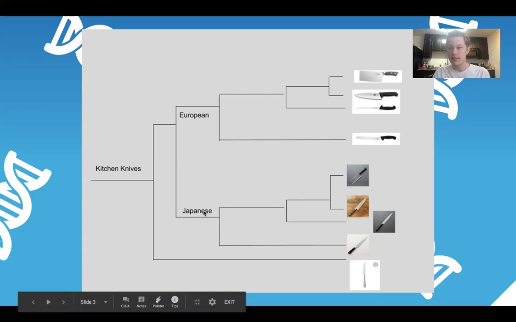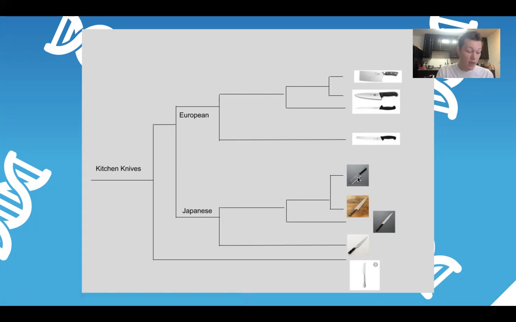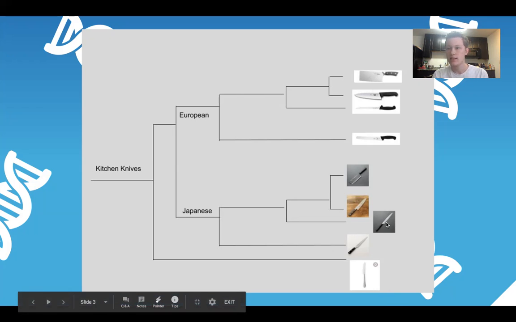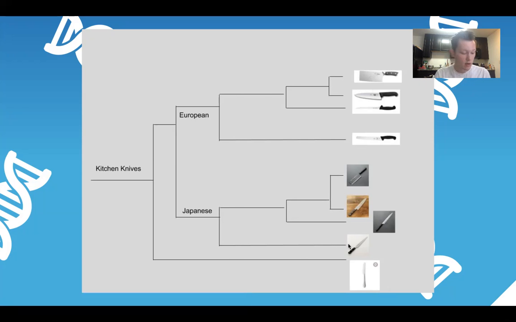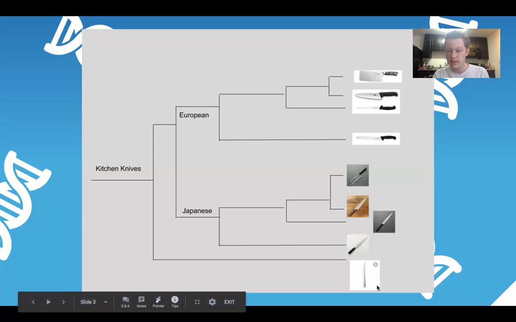Then we can move on to Japanese knives here. So we have a nakiri and a gyuto, which are kind of the counterparts for Japanese knives. They are both used to chop or slice things, and they're bigger knives and they're not serrated. Then we can go down here to the yanagi, which is basically a slicing knife. It's kind of like the fillet knife in that it's thinner, it's not serrated. And then we have down here the pankiri, which is a serrated knife used to cut bread and saw, so it's actually still pretty similar to a butter knife.